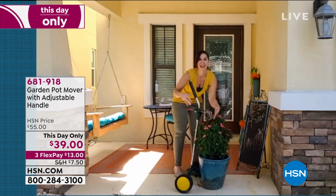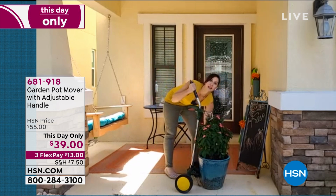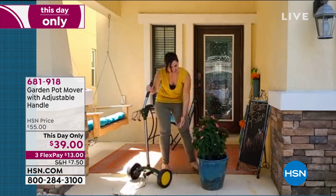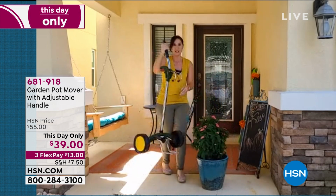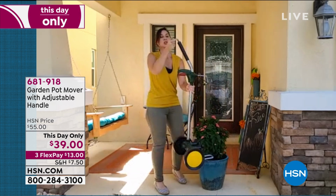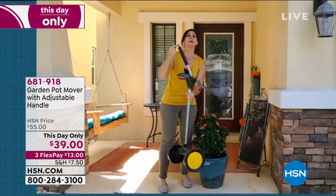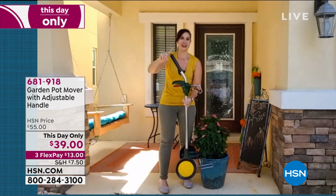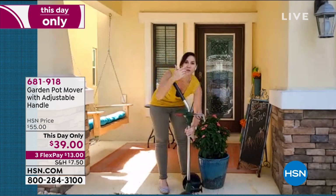That's a ceramic pot. That pot empty would be heavy. Yes, exactly. And it was so simple to do. This thing is brilliant. It's only about 9 pounds. You can hang it if you want to, as you can see there, but it has everything you could want to not only move the potted plants, but to also protect them. That's what I love about it. So we're gonna move it from the top to the bottom.